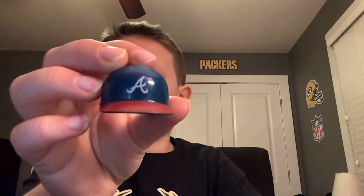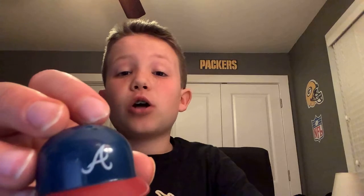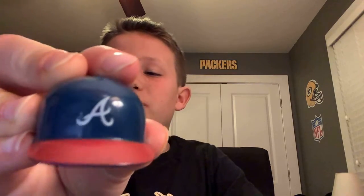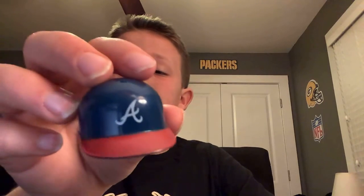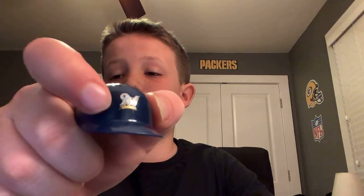And then the Atlanta Braves — I'm a huge Braves fan, so of course I want them towards the front. But this isn't based on teams; it's based on what I think is the best logo. I like how the A's had two different colors and look kind of fancy. But for some people, it's hard to tell the Alabama A and the Braves A apart. Then my second favorite team, the Brewers — I like how they did that design, and I think the wheat thing at the bottom was pretty cool, so that's why I put them up there.